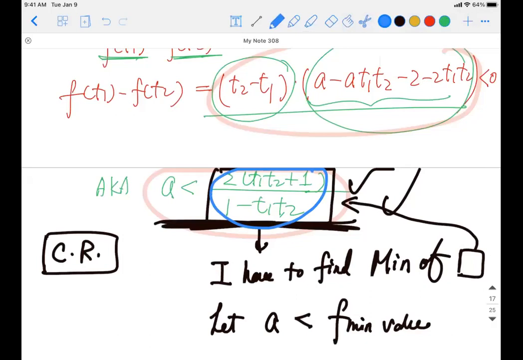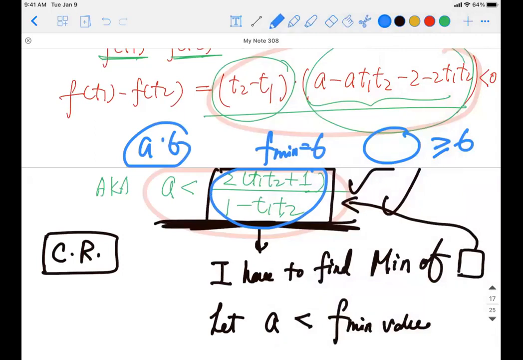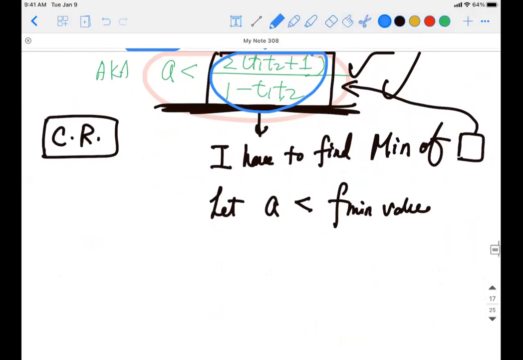Let's say the minimum of this function equals 6. I'm just giving an example. So this expression is always greater than or equal to 6, right? It's a minimum. If you want to make sure A is lesser than 6, then A is always lesser than this expression. This is actually using the boundary, using the scaling method, which is a very important mathematical thought for high-level math competitions.